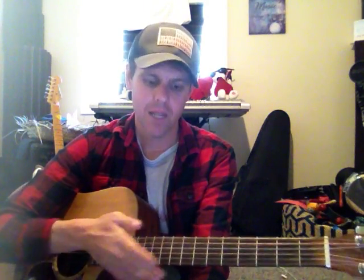Simple way to finger pick, just toggle between your thumb on the top string, your pointer on the bottom string. Thumb on the top, pointer on the bottom. Some people might tell you to use other fingers, but I kind of like using those two, your pincher fingers. All right, so we could do the same thing. I like to call that plucking, just the top and bottom strings at the same time. That's it.